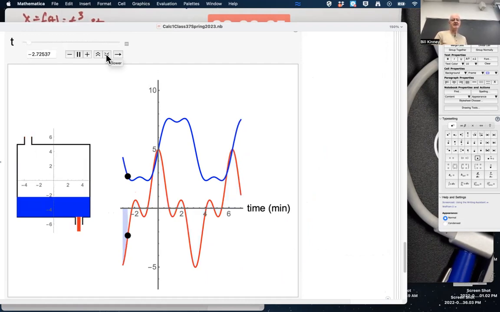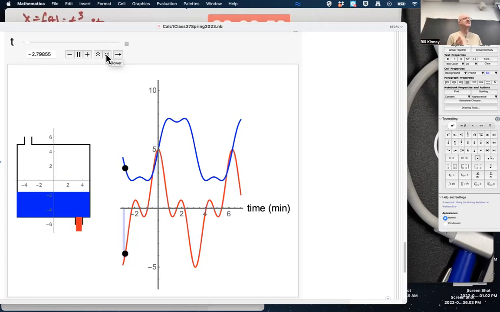I'm starting time not at 0. It looks like I'm starting at time -3. It just happened there. What do these graphs represent with the tank? I hope it's pretty clear that the blue graph is telling you the volume. It goes up and down. That black dot in that blue graph goes down when the volume goes down and goes up, like right now, when the volume goes back up.